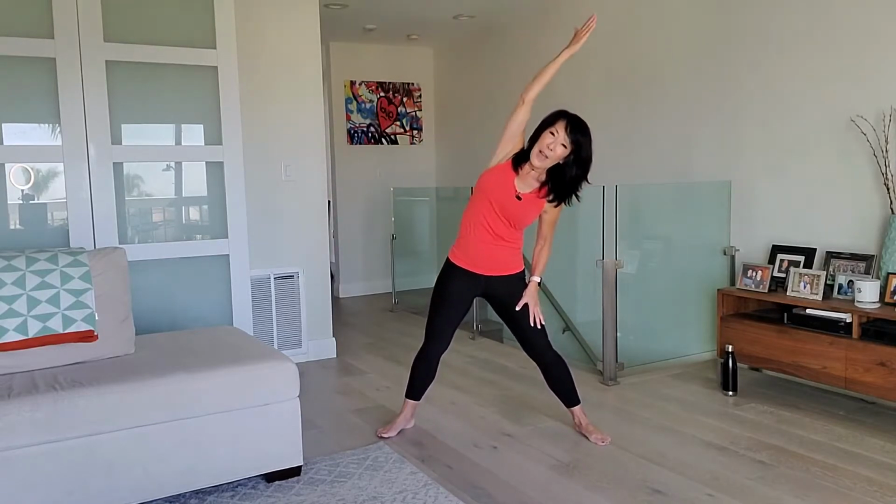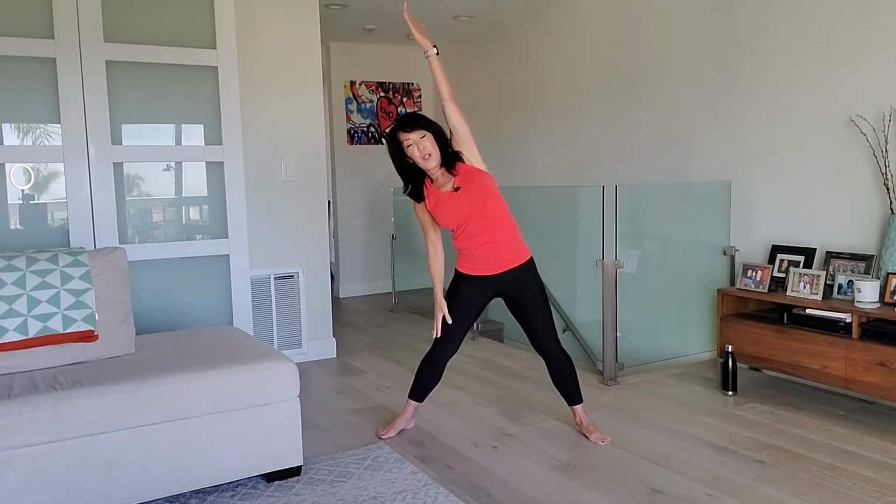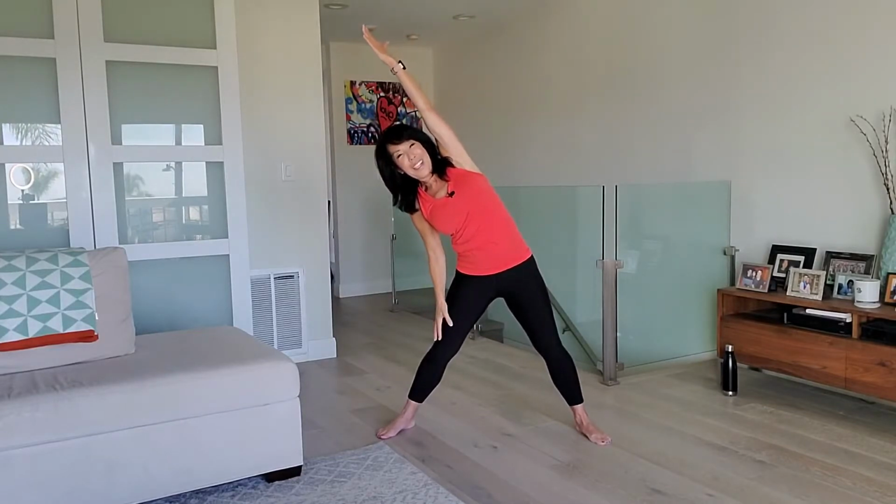Knees and toes in the same direction. Right hand's on your thigh. Let's reach up in a diagonal pattern. Straight line from your fingers to your toes. And then the other side. Bring your hand down. Zigzag your feet back in.